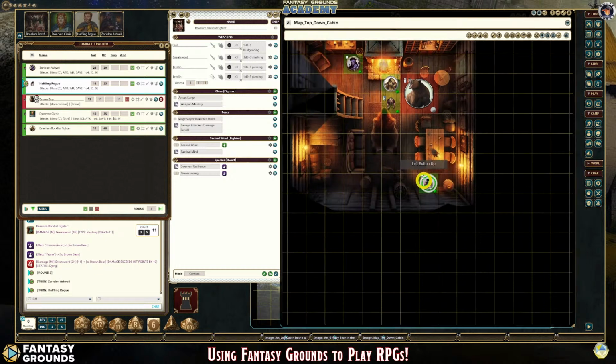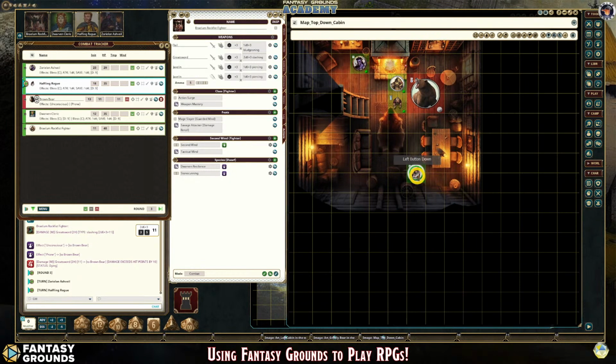So he's going to come back over here into the cabin and start looking around, looking for loot and such. So he's kind of going through drawers and looking into stuff and flipping up the cushions, that sort of thing. So the next is the bear.